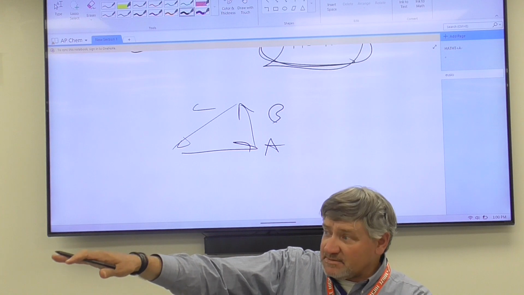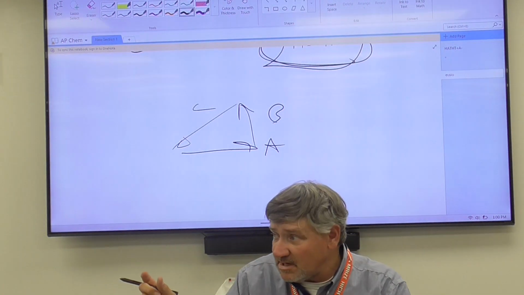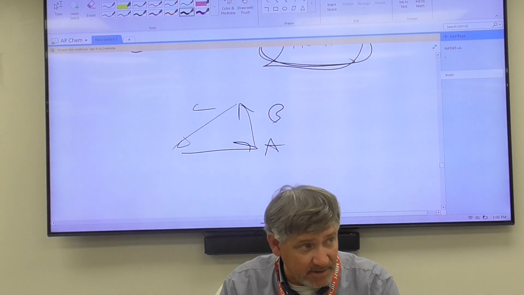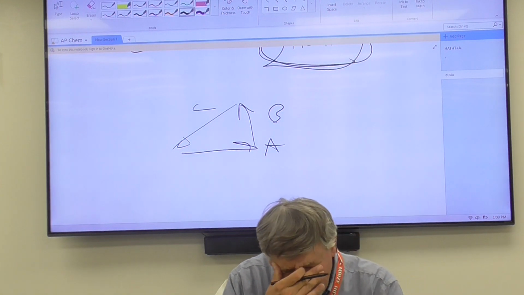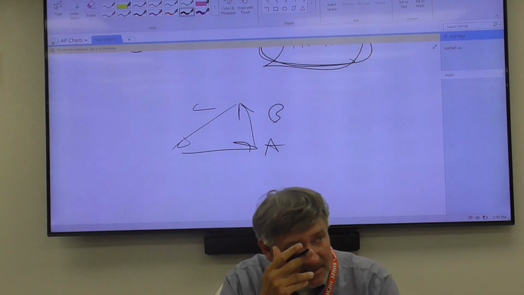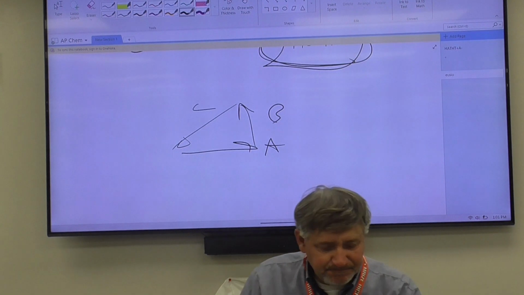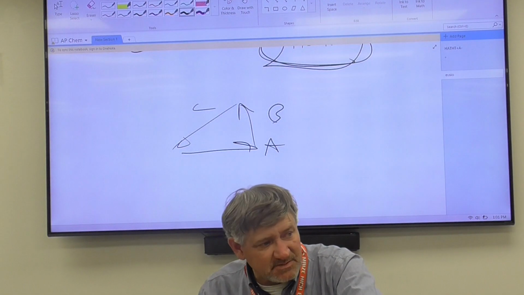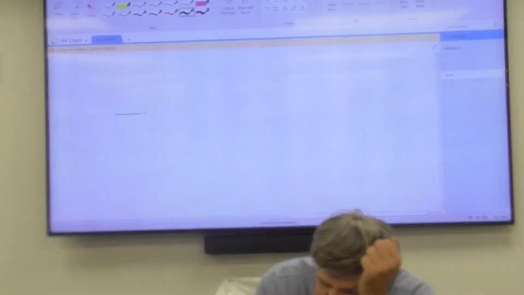Now, with Sydney's numbers as big as her 4-something newton force, she could let 1 centimeter equal a newton. Okay? Legitimate. But if they're generally in that 1 to 2 range, I'd maybe let 2 centimeters equal a newton, so that way you're not drawing tiny little vectors. Okay. Cool with that one. Now, the most complex one is the one with the cart.